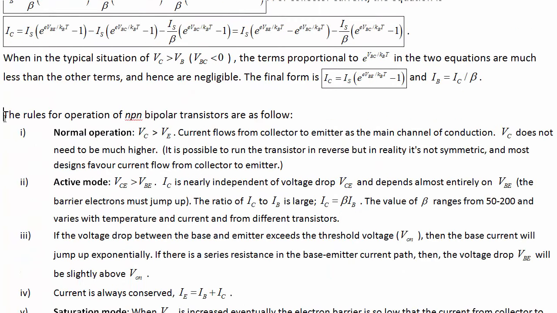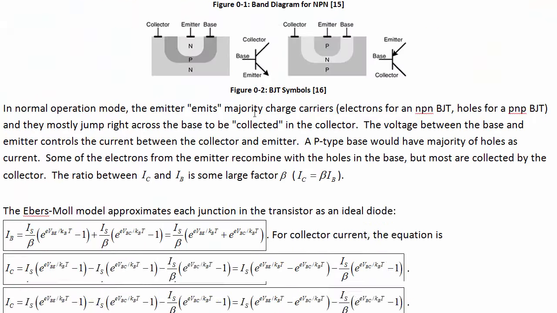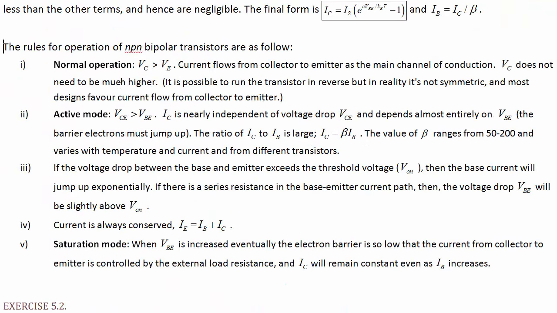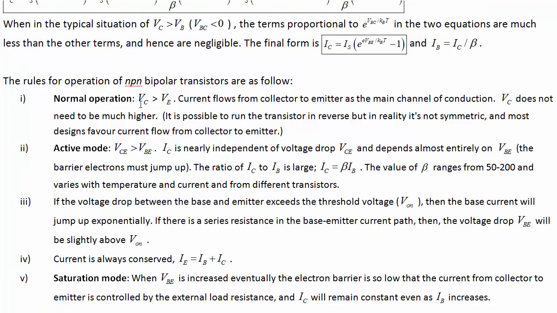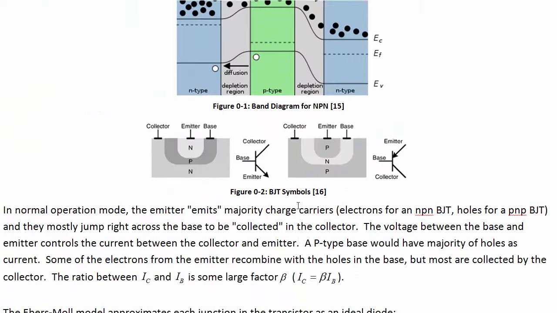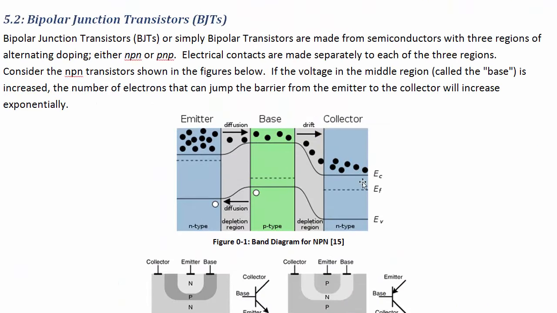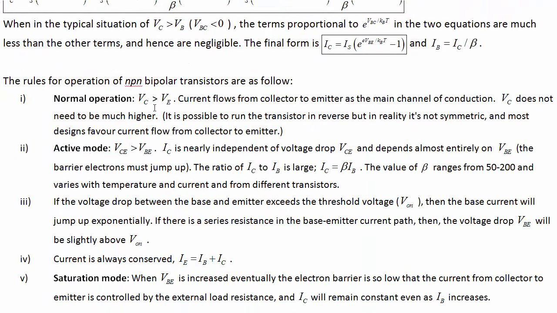So to summarize the previous information into some more heuristics, things that we're going to use to talk about transistors most of the time. Normal operation is when the collector voltage is bigger than the emitter voltage. This is what makes the potential energy for electrons lower on the collector side, so that electrons are going to want to flow from emitter to collector and not the other way around. Then, in addition to normal operation, we can talk about a subset of that called active mode, which is where the collector voltage is higher than the base voltage on top of that.